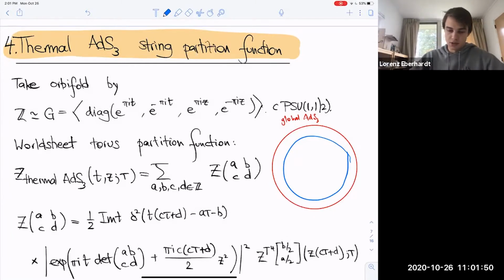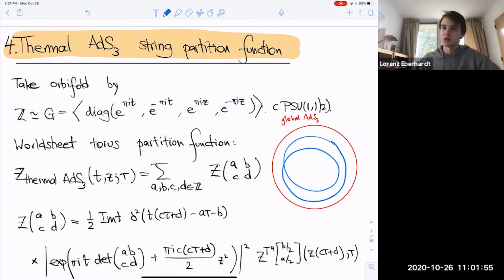And you see that now you could also have a string that goes like this. So there's a winding number that this string can have. It doesn't look like a winding number because topologically you think you can just contract that string. But actually it turns out that this is a well-defined winding number. It corresponds to some number in the quantum theory that is associated to the corresponding representation of the symmetry algebra. The precise definition doesn't matter, but there's this winding number, and because of it, there are additional integers that can occur here.